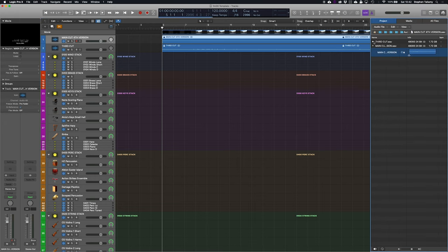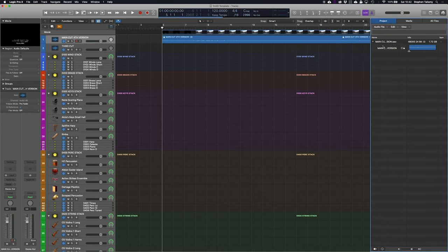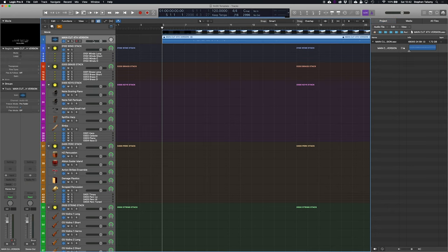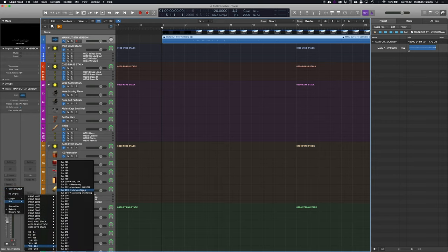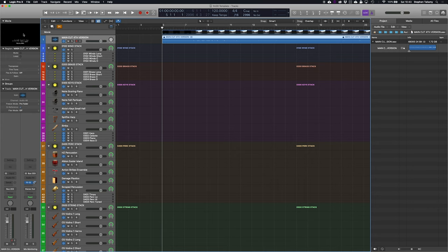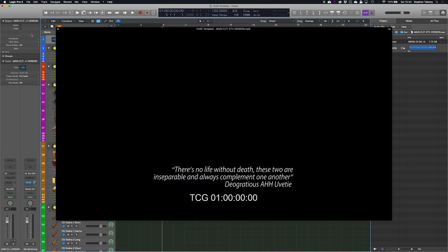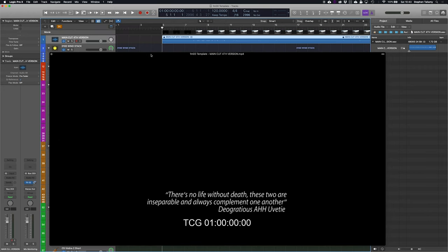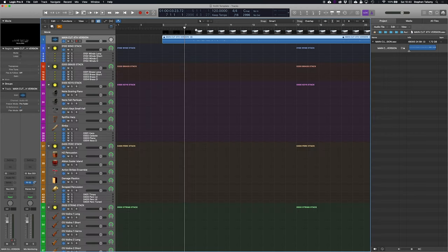We can delete the third cut version from it and delete this track. In the way I configure this, I also have this track going to a particular bus. So I have this going out to bus 203. Again, a very quick check to make sure that all of our time codes are lining up. So again, we can see 001. And as we move through, that's nicely lining up here and here. So that's great. That template is good to go.